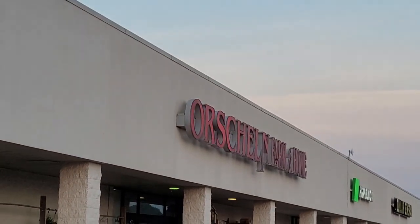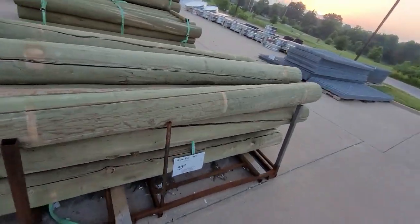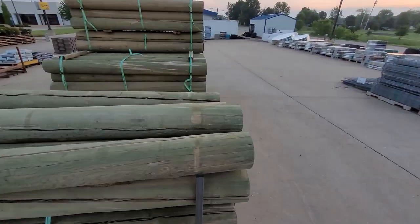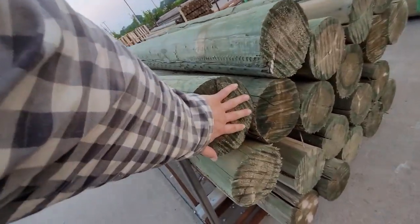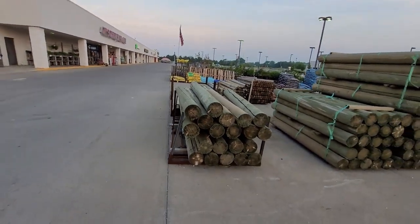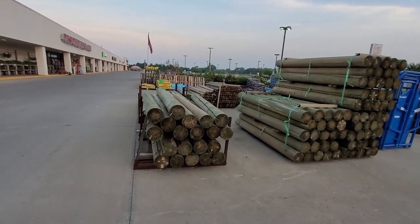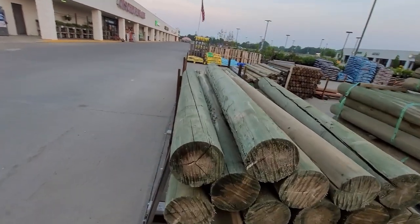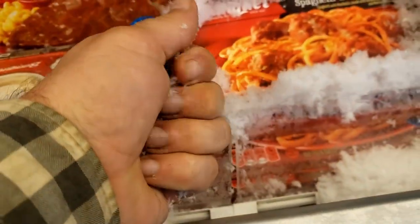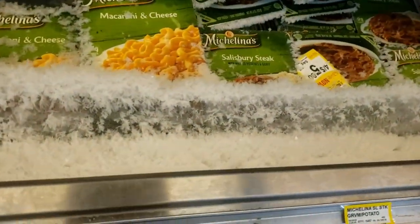All right, at Orschlin's, the flashy lights. They're selling a wood post. $40 wood posts. I don't know what they would be used for exactly. They're green treated. They're just so thick. Those are the thickest wood posts I've ever seen. I don't know, it seems a little thicker than necessary and cracked. Pretty nice.